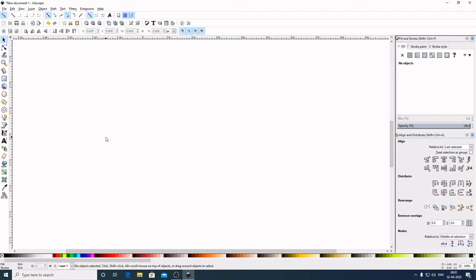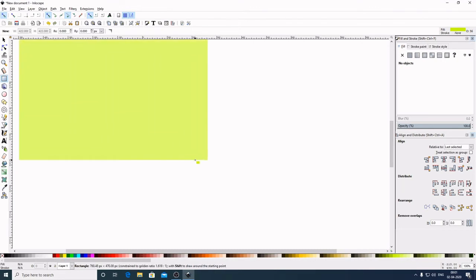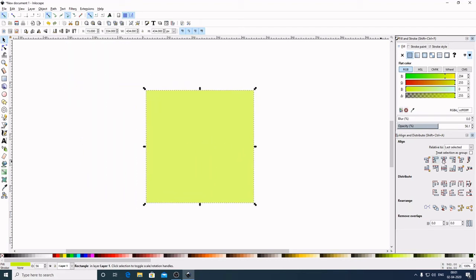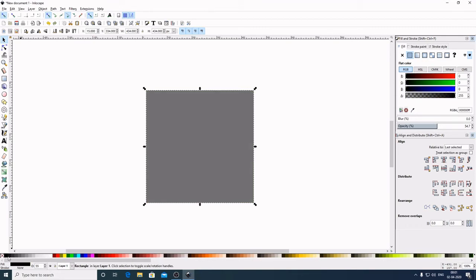Now first I will create a square. To create a square, select this, create rectangles and squares. Now by holding Ctrl and Shift on the keyboard, I will draw a square, maybe that far. Select this one, bring this here, bring opacity to half, change the color, let's give it black color.